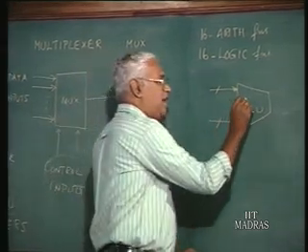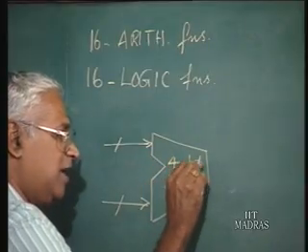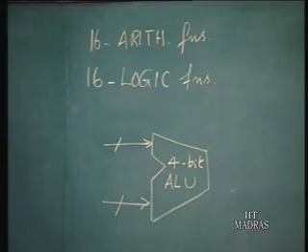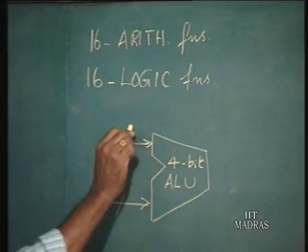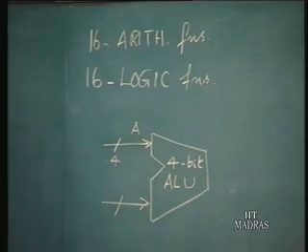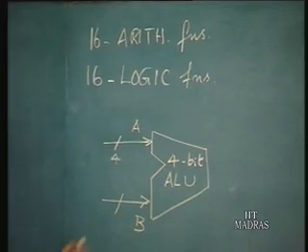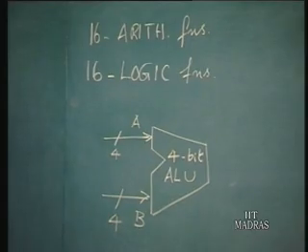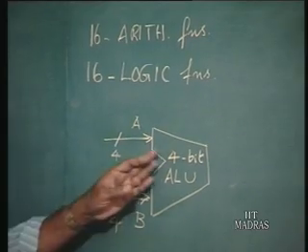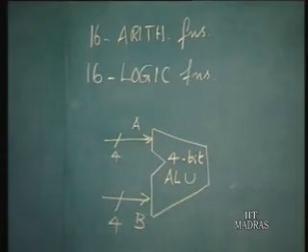Now, suppose this were a 4-bit ALU, then precisely what we mean is the data input which come on the A leg is going to be 4-bit size, 4-bit wide. Similarly, the one on the B will also be 4-bit wide. If it were an 8-bit ALU, then we will be having an 8-bit A input or an 8-bit B input, that is what it is.